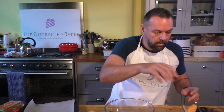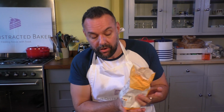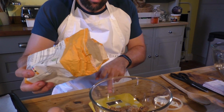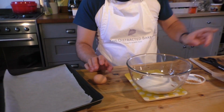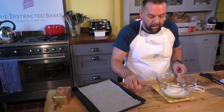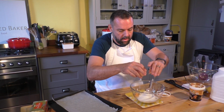And then into that, we're going to put in 190 grams of caster sugar. So you can work out, if you put 190 on 250, it's 440, right? So 440, dead. And 1 egg, literally, it's as simple as this. Put your egg in, 1 egg. And then put that in the oven.